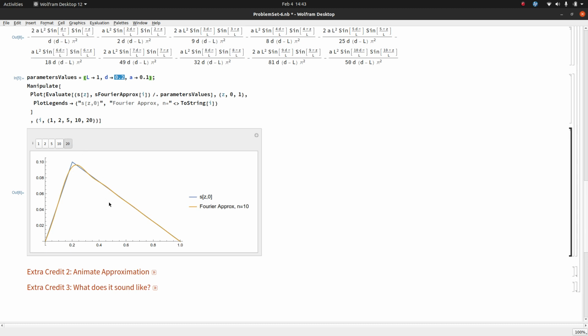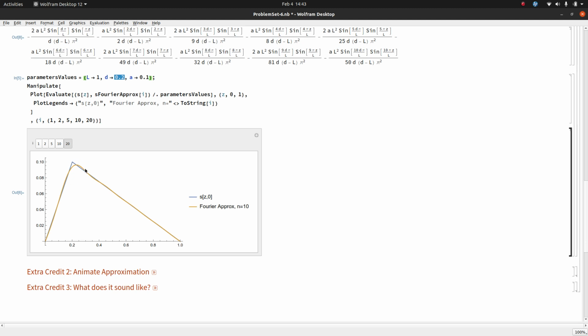Now 20 terms, again, it's going to take even longer to evaluate. But from my plot, I've actually labeled the number of terms in the approximation. When this evaluates itself, I should see this n equals 10 get updated, and I should see the peak get even closer to where we are before.